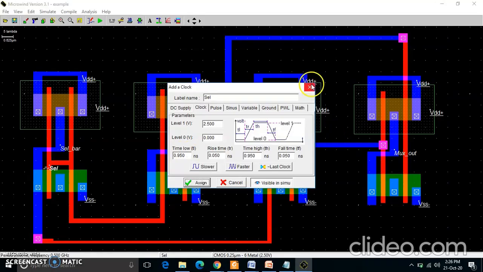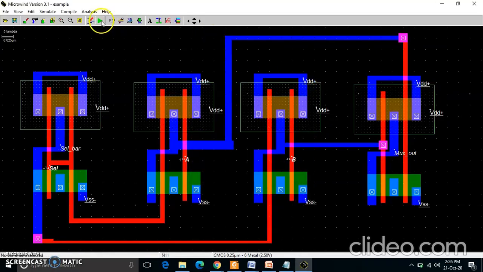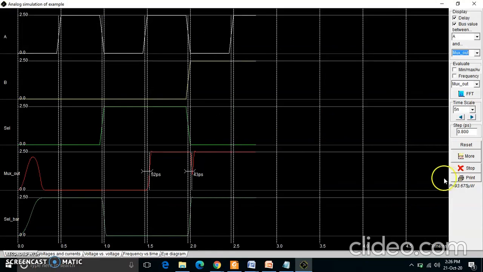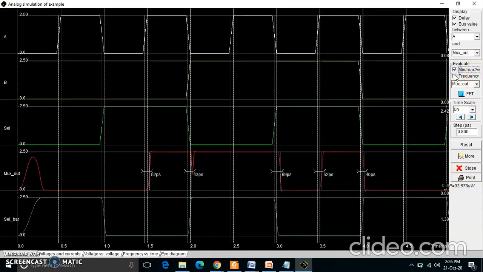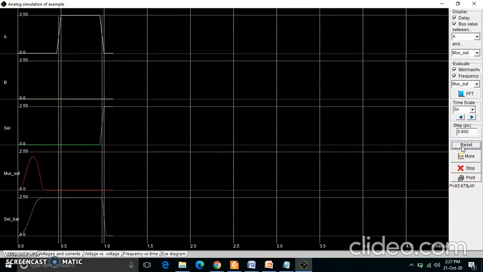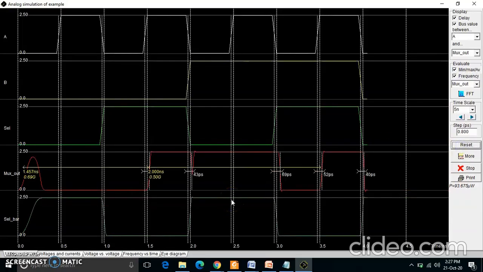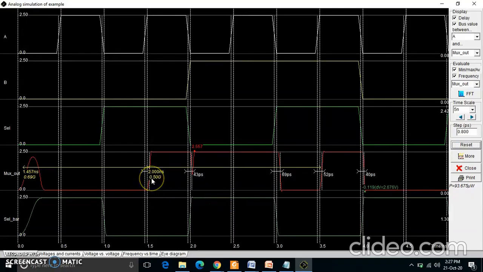Likewise you can do it. After running this, you need to take a printout of the minimum frequency and maximum frequency. So I am doing reset, and you will get the maximum frequency at which this circuit is working. Here you can see it is working at 0.50 gigahertz frequency.